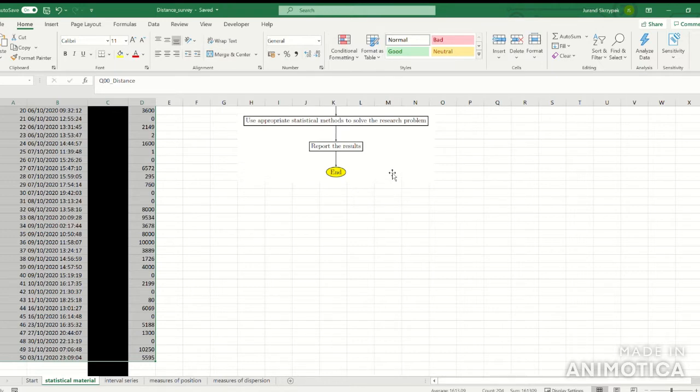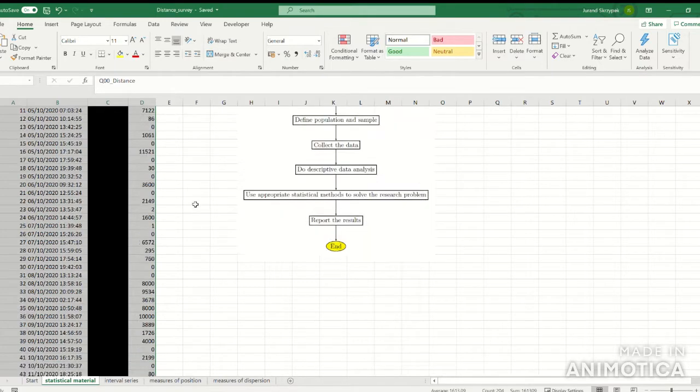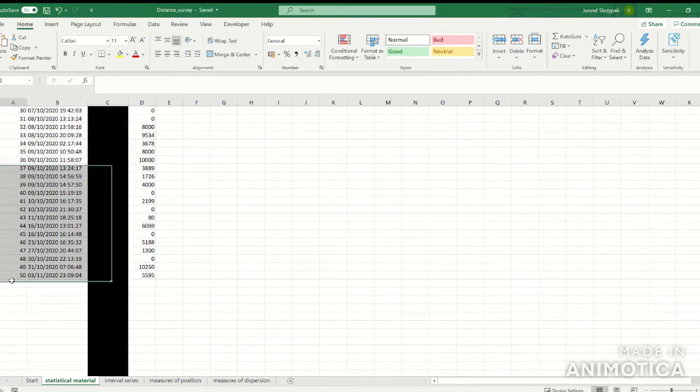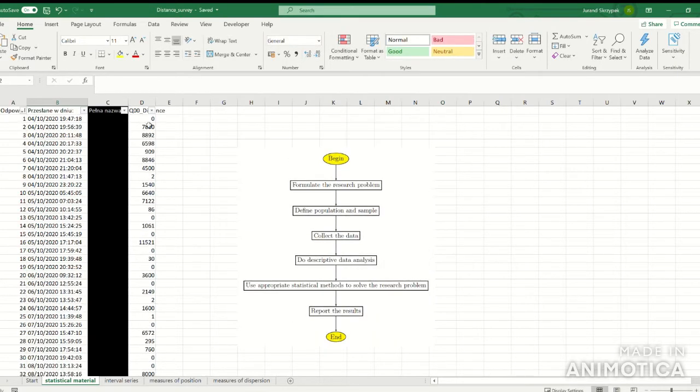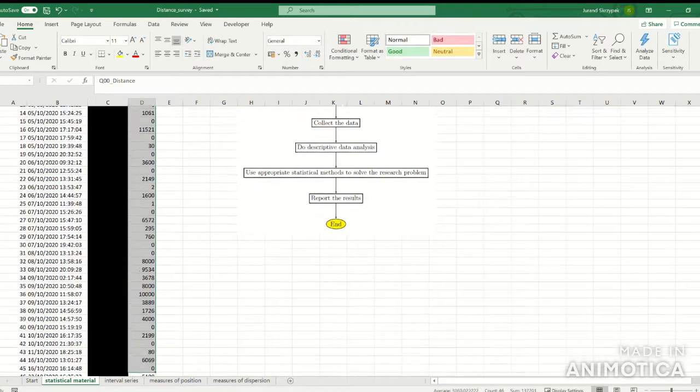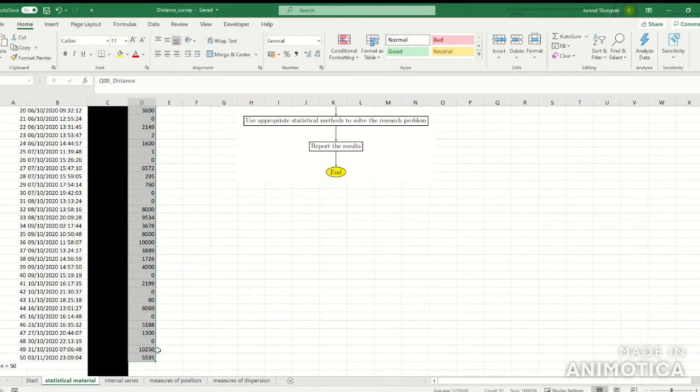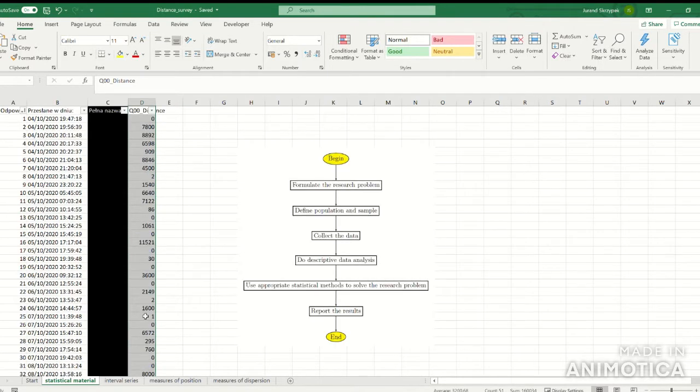My population size, n, small n, is equal to 50. And here in this column, I have disordered statistical material. It's very easy to obtain the statistical series based on statistical material.